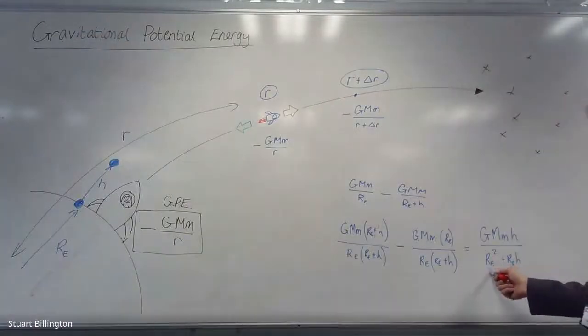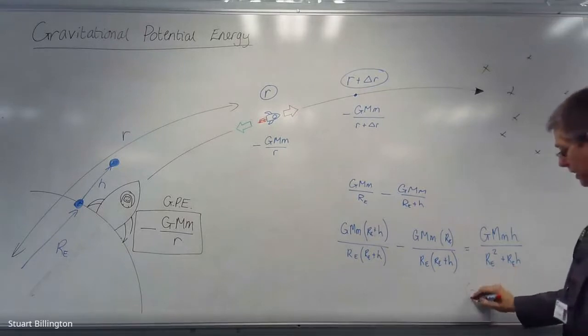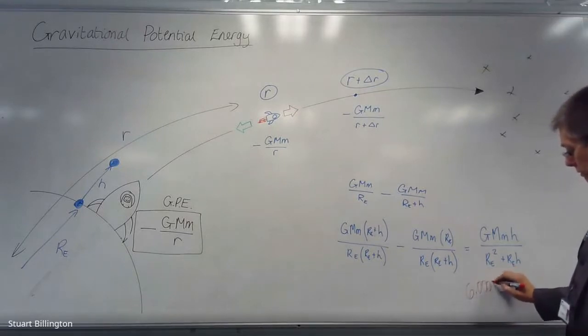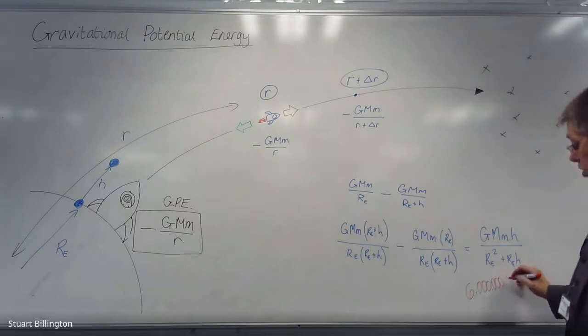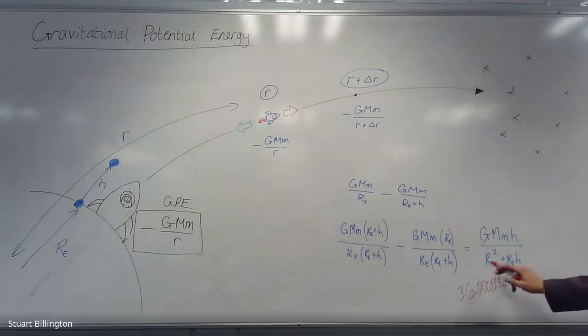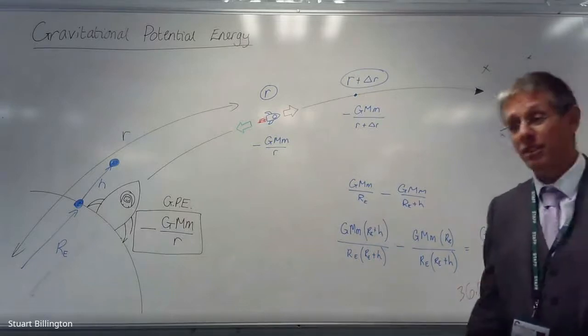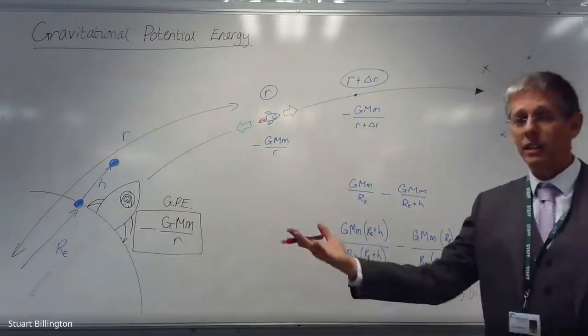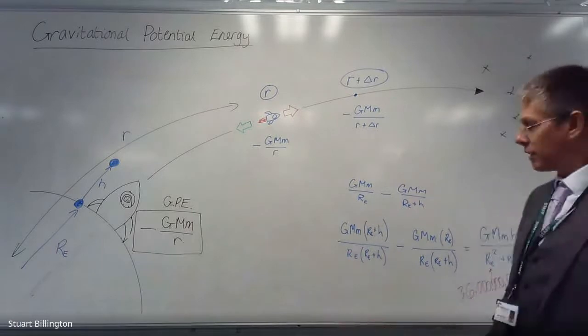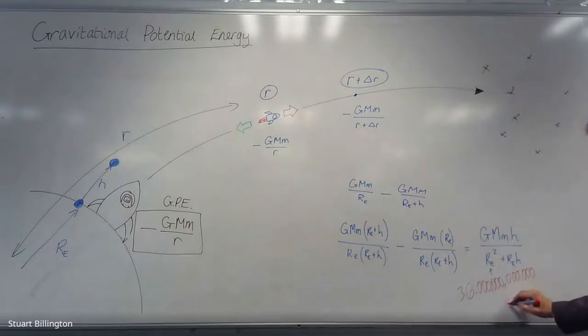Okay, this is the radius of the Earth. This is 6 million squared, which is 36 million. Okay, so that's a big number. This one is 6 million times h. And we're going to have h as just like a meter or so. We're just going to raise it up a meter from the ground. So this one's 6 million.